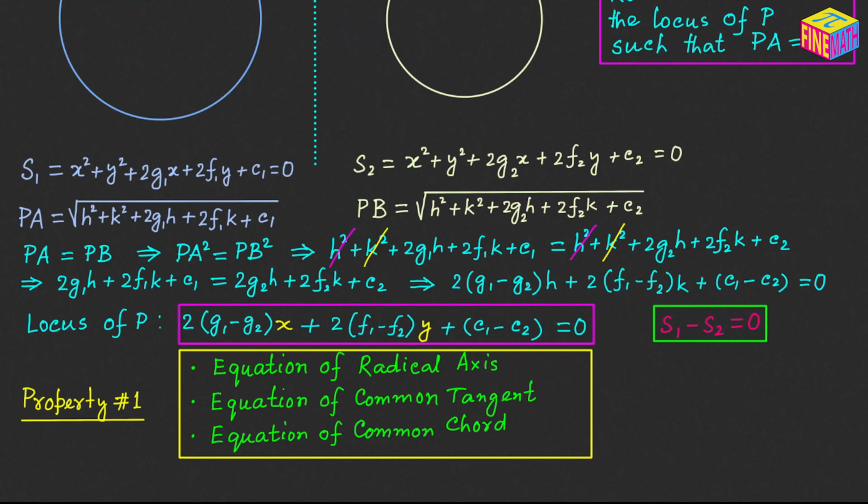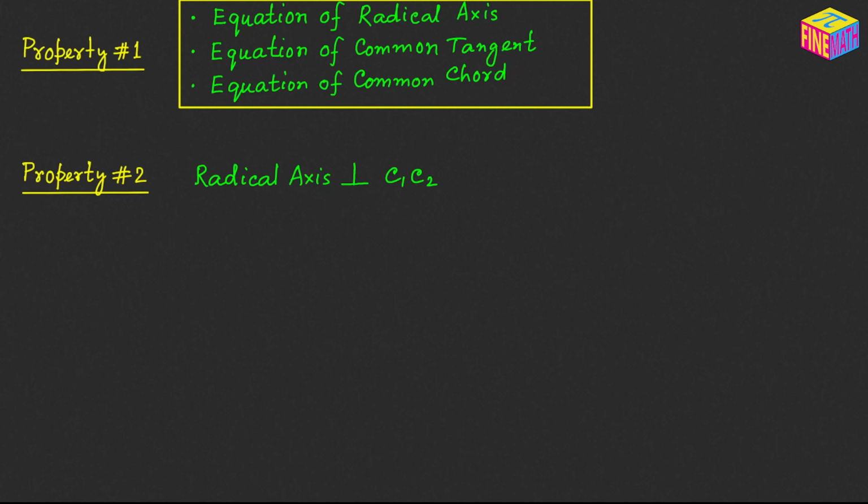And that was the property number 1 for radical axis. So far we have derived the equation of the radical axis, and also we have seen the first property of radical axis. Next we are going to take a look at the second property. And the second property says that radical axis is always perpendicular to the line segment joining the centers of the two given circles. So if we assume C sub 1, the uppercase C of course, is the center of the first circle and C sub 2 is the center of the second circle, then the line segment joining C sub 1 with C sub 2 will always be perpendicular with the radical axis.